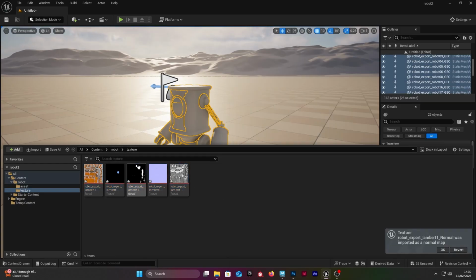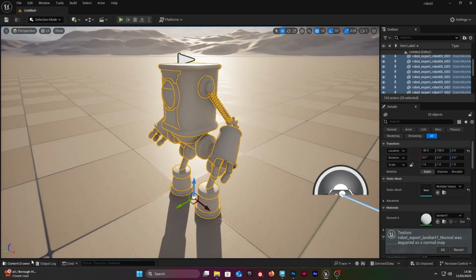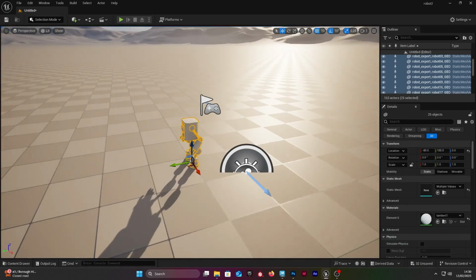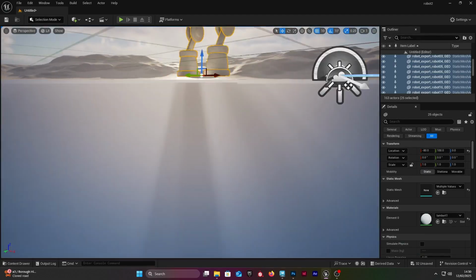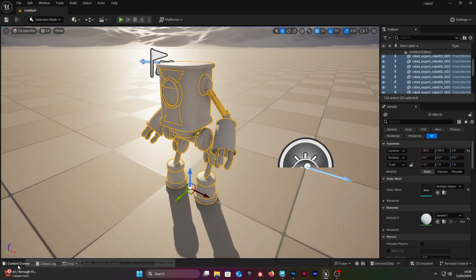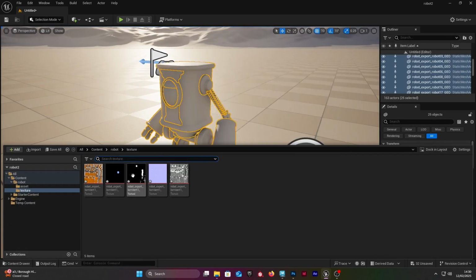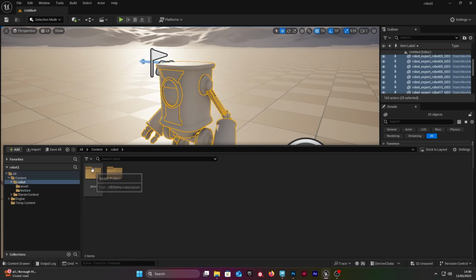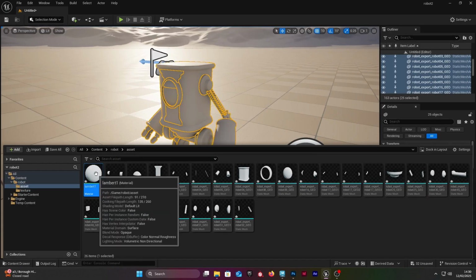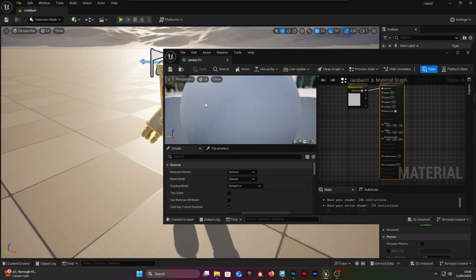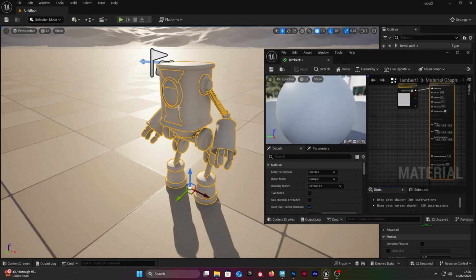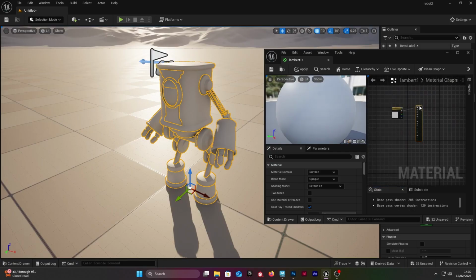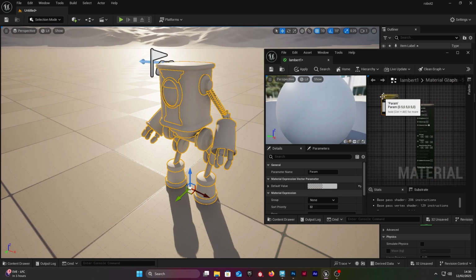Amazing. But we now need to do some work on the material, because the textures are not showing on our robot in the viewport. Why? Because we need to create the material inside Unreal, yeah? So let's do it. You need to go back to the Asset folder, and there is this material Lambert. If you double click on it, we can have control over the material that is already applied to the robot. So it's easy. This material is already applied to everything. It's just that there are no textures applied to it. So we can start doing that, okay? So I will remove this because it's the default one. It's just a flat white color, or rather gray.